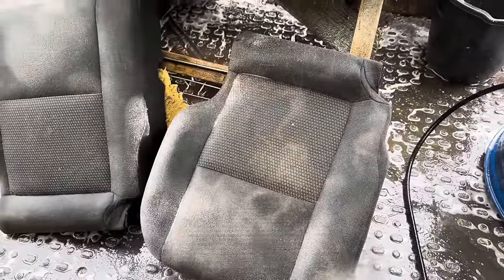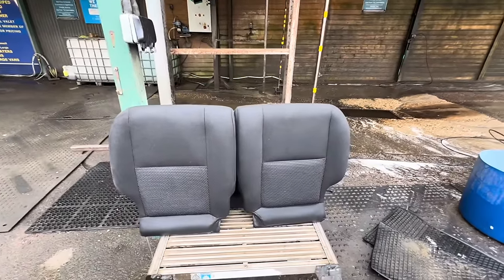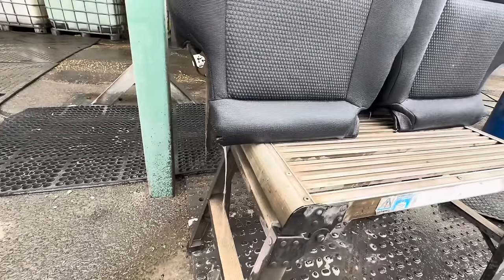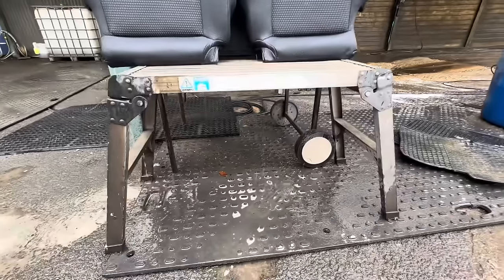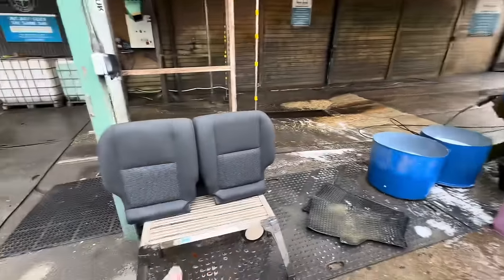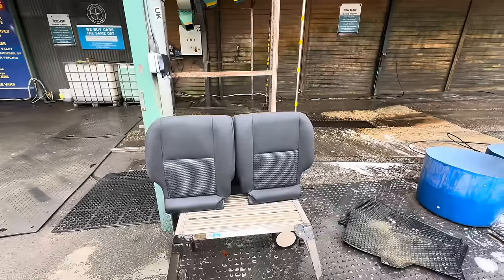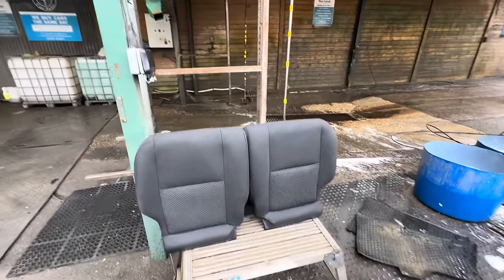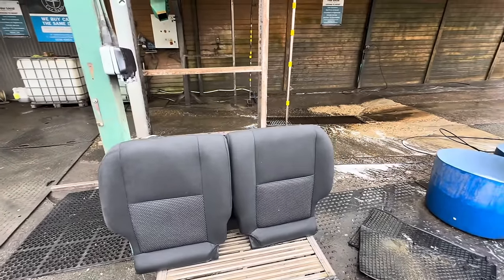From this to this. I know quite a lot of you hate me jet washing seats, but it's got to be done. There's no electrics inside these, there's nothing to worry about. And by the time I leave here, when they've finished, they'll be light as a feather and most of that water will be gone. And then Claire's out all day, so I literally live 5 minutes from here. I'm going to whip home and put them in front of the radiator so that they're dry for tomorrow. But look at the difference in them. It makes it so much easier. You could spend hours there with a wet vac doing that, and it takes seconds with a jet wash.